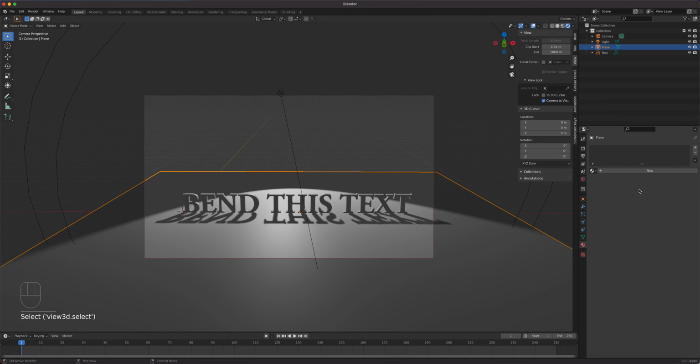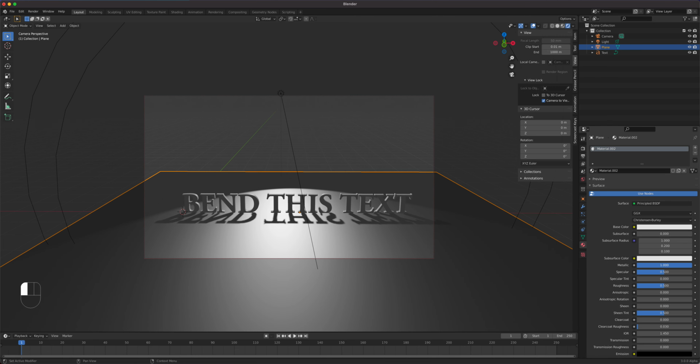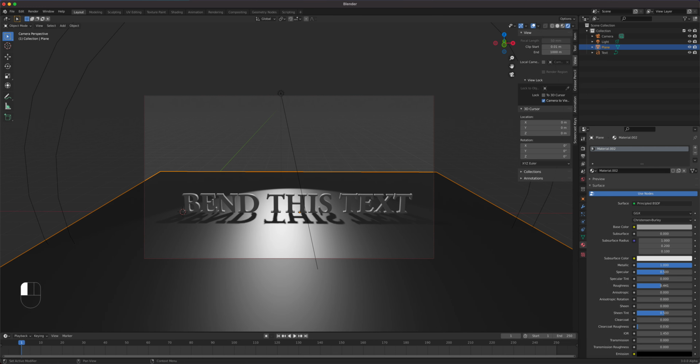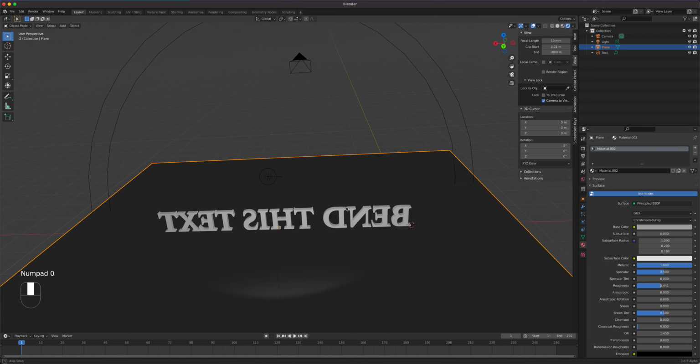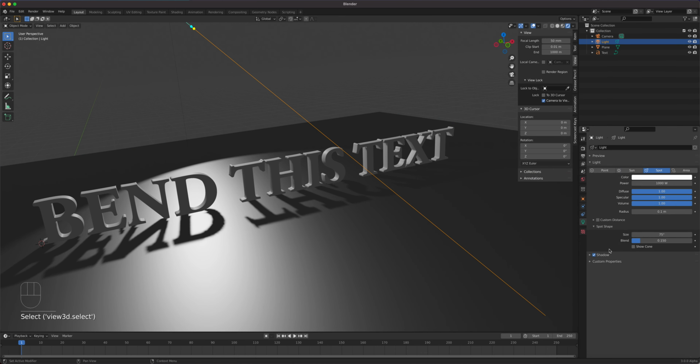So let's make this metallic, with some shininess to it. Okay. And let's see, I'm going to select the light here real quick.